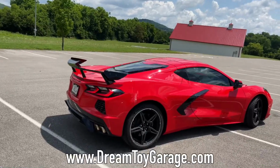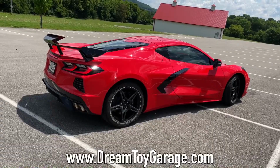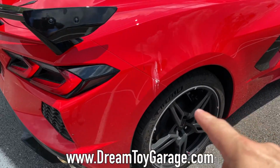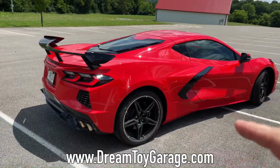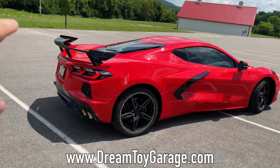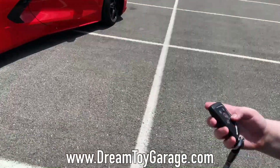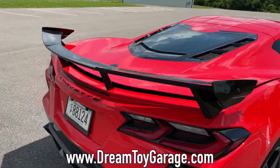So a couple cool things about this ride. It does have a frunk and a trunk. So let's check that out so you guys can see that you can take this car on a trip. I'm just gonna be honest, this bird just got us right when we parked, and I don't have a towel. Shame on me. The car doesn't come with bird droppings, we promise. So when he opens this rear trunk, the engine is going to cut off for safety. So go ahead and press the trunk button twice, and you can see the engine did shut off.